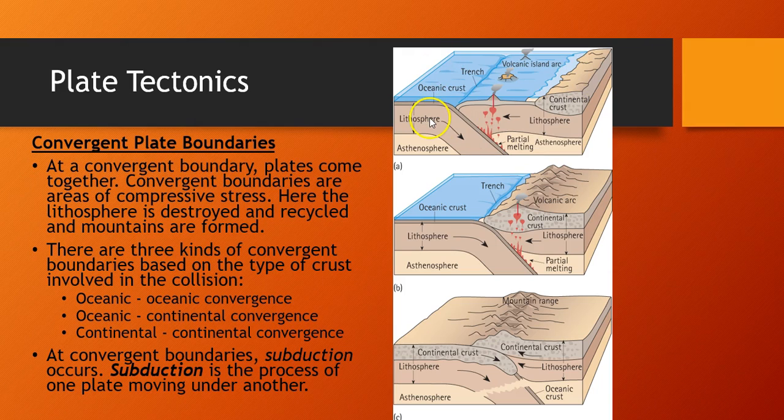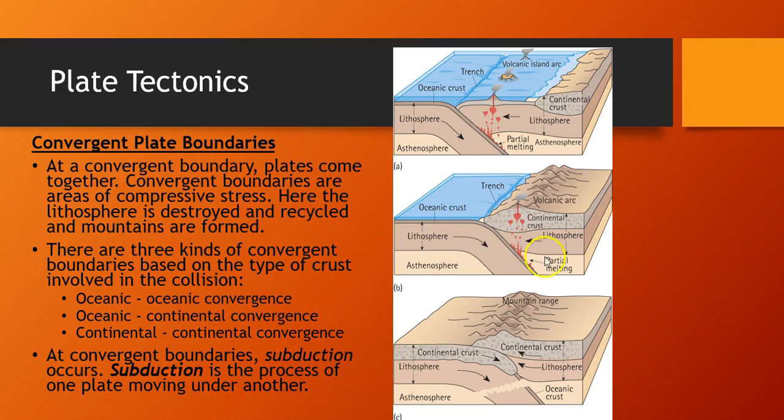So for example, if you have, let's just say, oceanic crust meet with some other oceanic crust, when they run into each other, you see that sometimes these things will move down underneath each other. So this plate is being forced downwards underneath this plate. When it does that, you see some of this rock will melt and form lava, and you can form volcanic islands. If you have the same thing happen, except a boundary, say, between oceanic and continental crust, rather than two regions in the water, you can still form volcanoes and mountains in the same way.